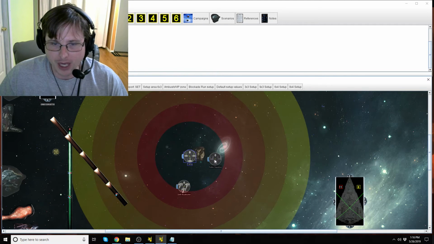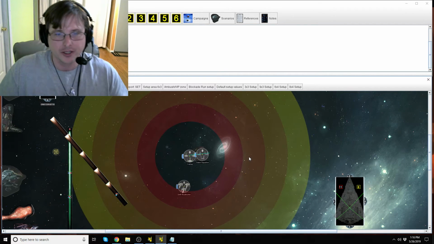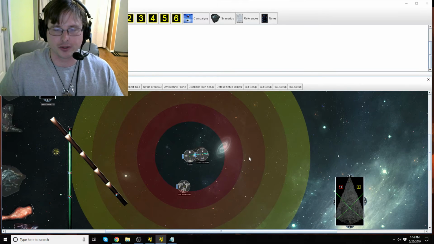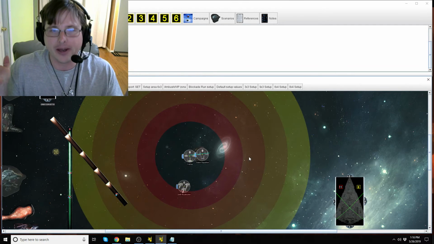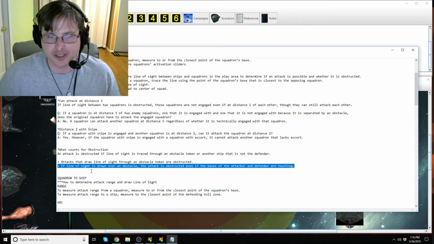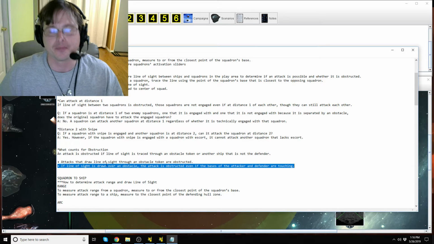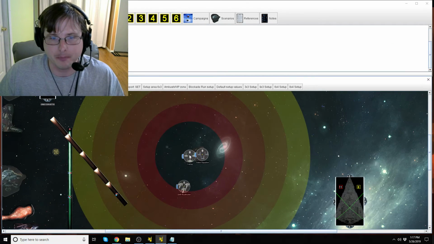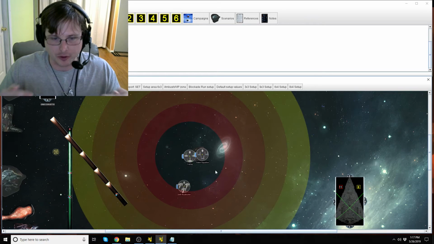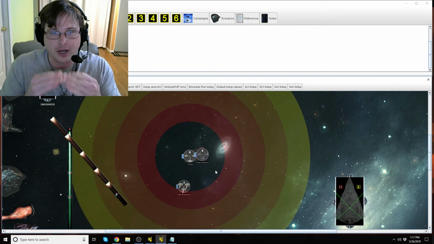But Karnak, what happens if these 2 ships are so perfectly touching on the asteroid field that when you draw a line of sight over the squadrons, you can't see the asteroid field at all? It's like it's not even there. Well, again, the rule is written: if line of sight is drawn over an obstacle, the attack is obstructed, even if the bases are touching. That's the rule as written. It doesn't matter if you can't see the obstacle, even if they're touching, they're obstructed. It also still means they're not engaged.